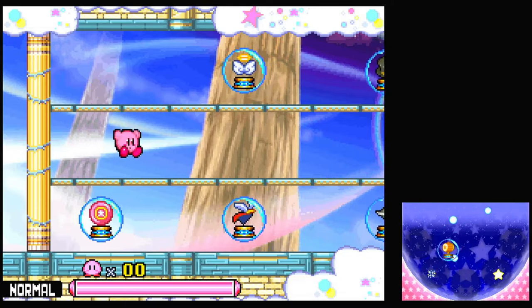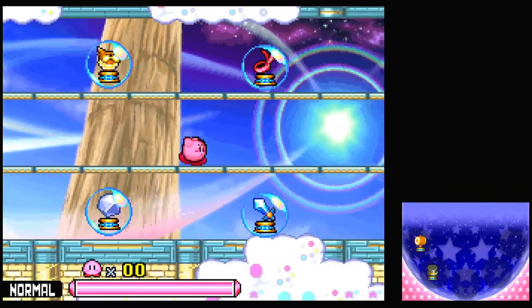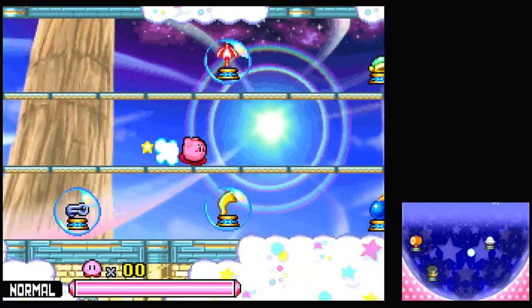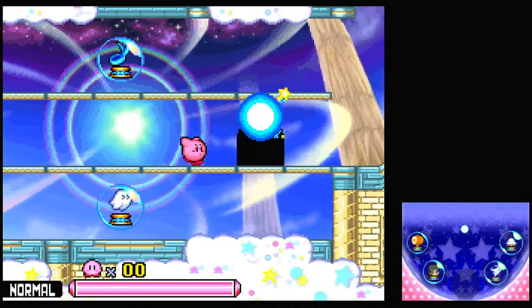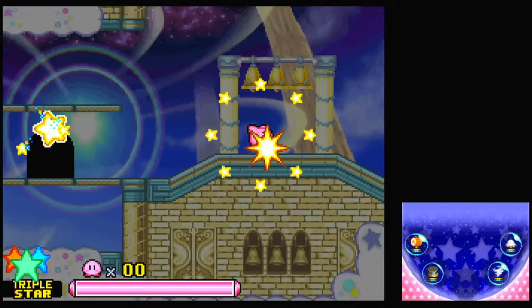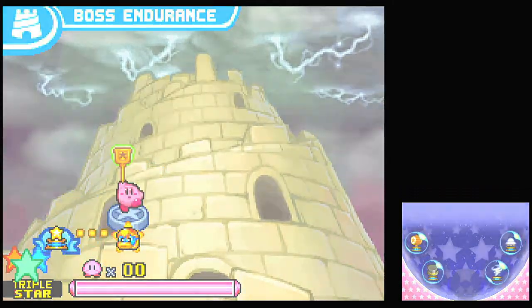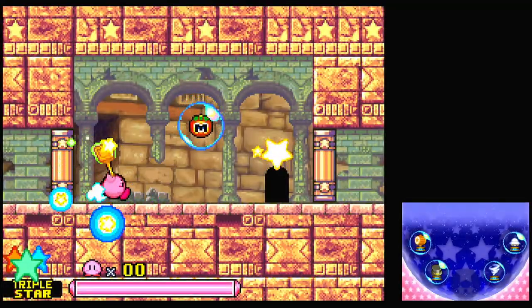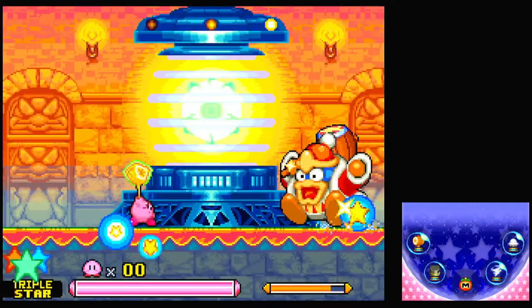A hammer ability and some magic. Reach the UFO and then tornado. I'd say I use the triple star. Or maybe when you do use it in the Mecha Krako fight, make sure you only do it while you're in the air. Otherwise, you die.